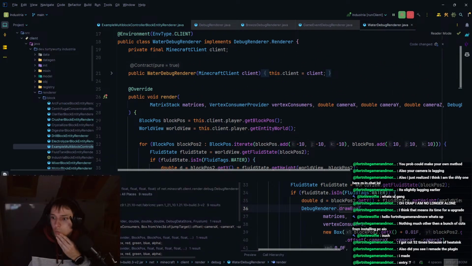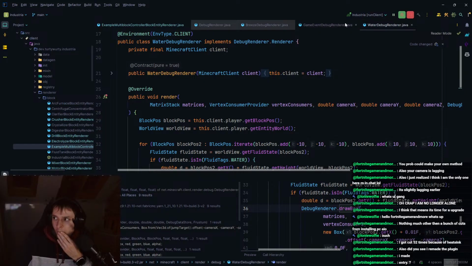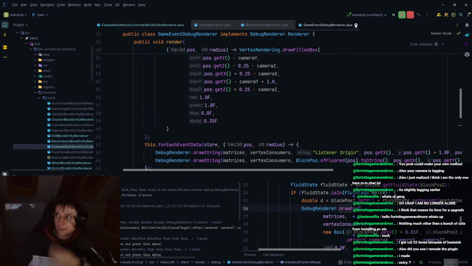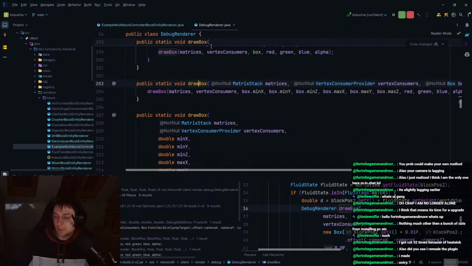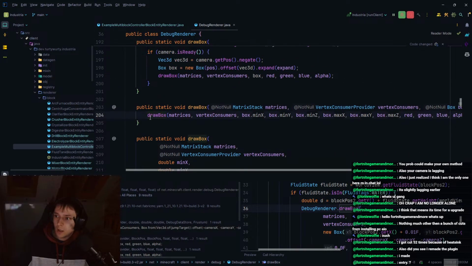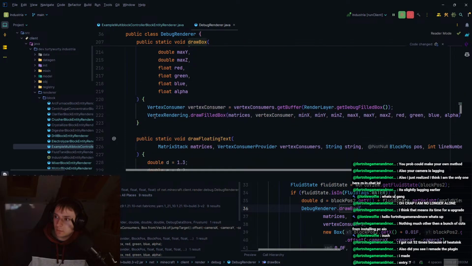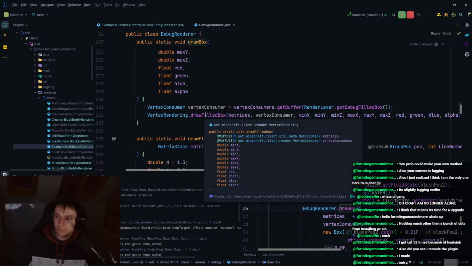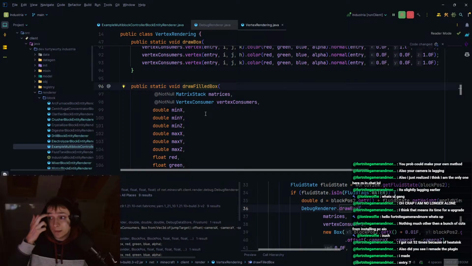Because all of these are in the debug renderer. Which makes sense. Ugh. That doesn't make sense because this is all for debug rendering. But yeah, that's a little bit annoying.